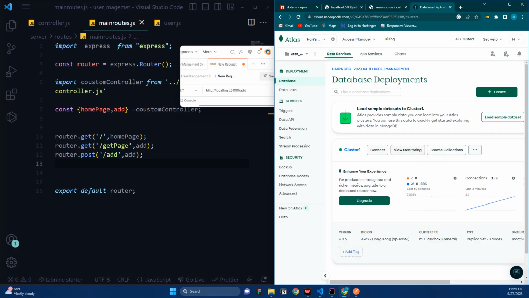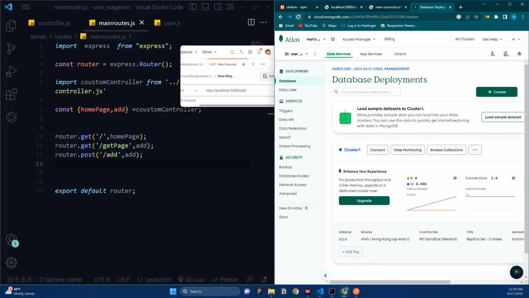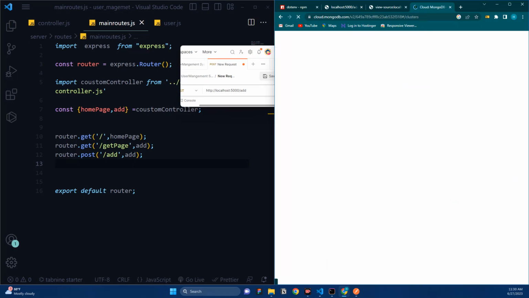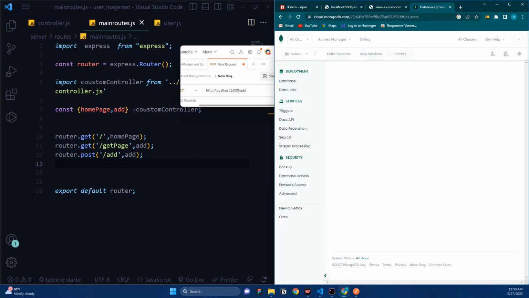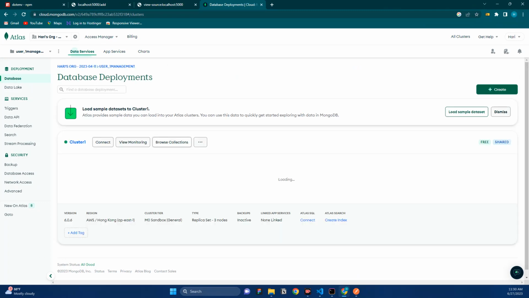So now let us go to the DB and give a refresh. Let me check whether our database was added successfully or not. Give it a refresh and click on this database. Once it is rendered, I'm having some poor network connection disturbance, that is the reason it is showing this.